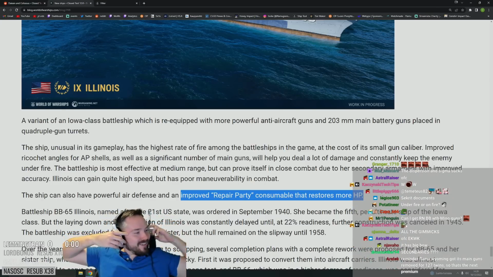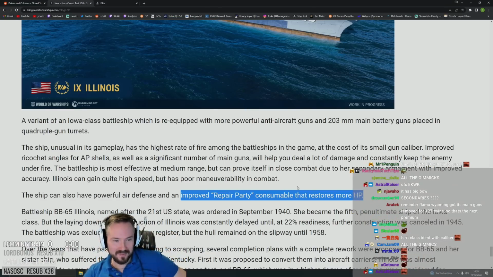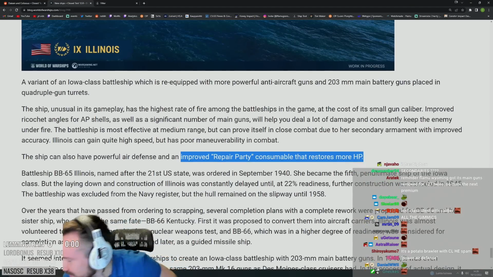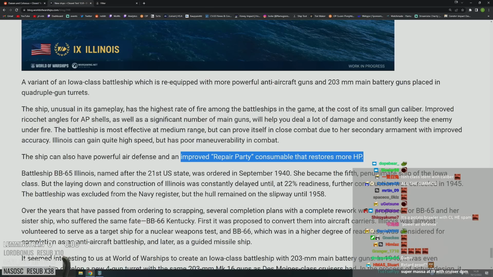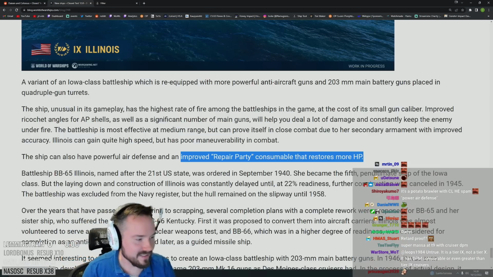Oh, what the fuck? What? What the fuck is this? What the fuck is this shit? No fucking way. Oh, no. What am I fucking reading? Holy shit.